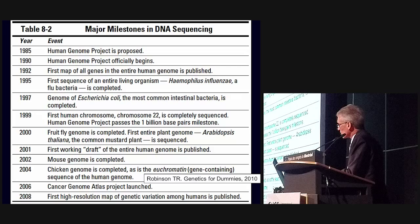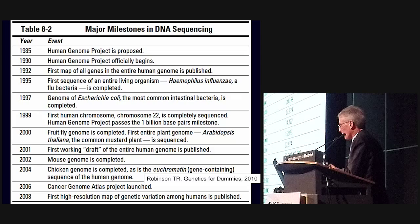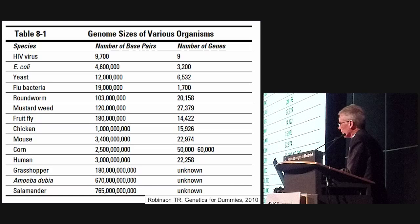All of this information is available to the world. What Dr. DeDenas was talking about — bioinformatics — is only part of this. Bioinformatics includes all information about the genome: genetic typing, polymorphisms, drugs, everything. I had to go to a website, which I'll talk about soon. Looking at the genome size of various organisms, the human is fourth from the bottom. As mentioned before, there are about 3 billion base pairs in the human genome and about 22,000 or more genes. We think we're very complex, but look at corn — they have more genes than we do.